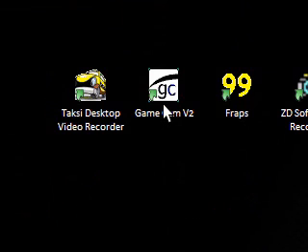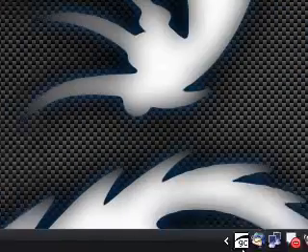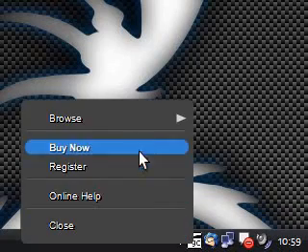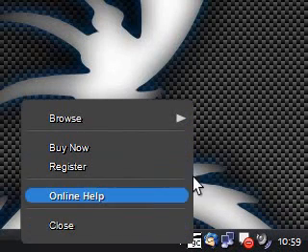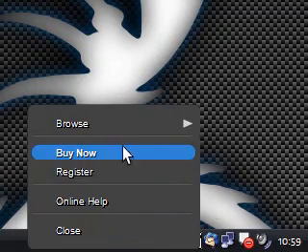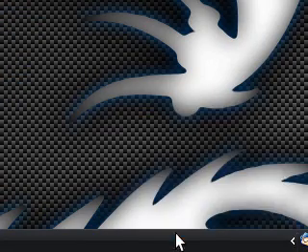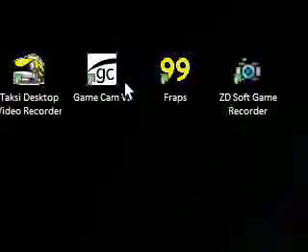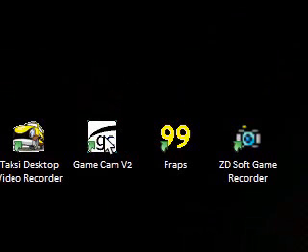Next up is GameCam. Does exactly the same thing. This time it puts a window inside your game, and you can have like a preview of what you're recording. If I double click it, GameCam's already loaded. Here we go. You haven't got any options in Windows. It does it all in game. It opens like a window in game, and you can change all the options. But a lot of things force you. It pretends that it can record the audio, but then it says please upgrade to the full version because this is the free version. So.